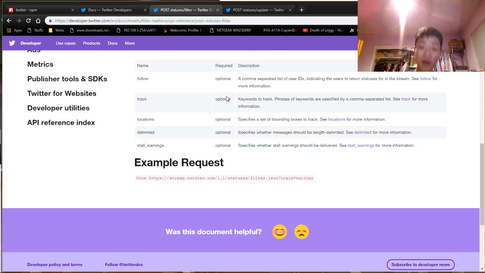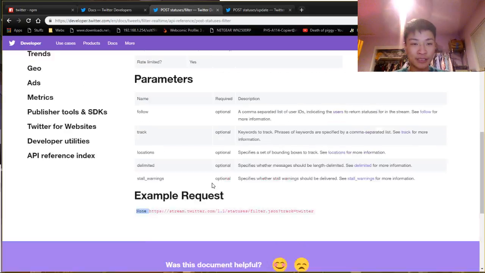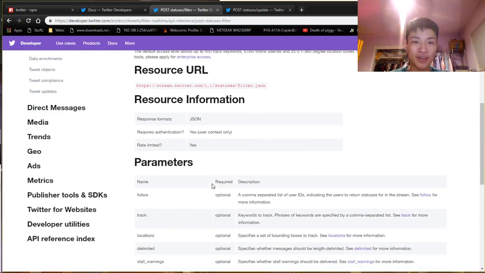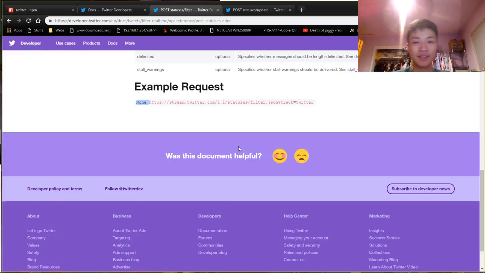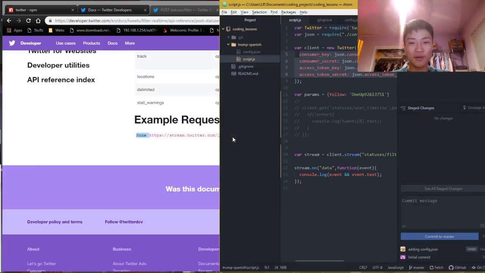Oh, one last thing. You'll see this example request here, and you're like, this looks nothing like my JavaScript code, and that's because I think this is in PHP. A lot of the examples they have on this Twitter website are in PHP, because PHP is another, I guess, easy way to make HTTP requests. And I'll show you guys something crazy later, but essentially, what this Twitter API is doing is it's actually creating this super long link, right?